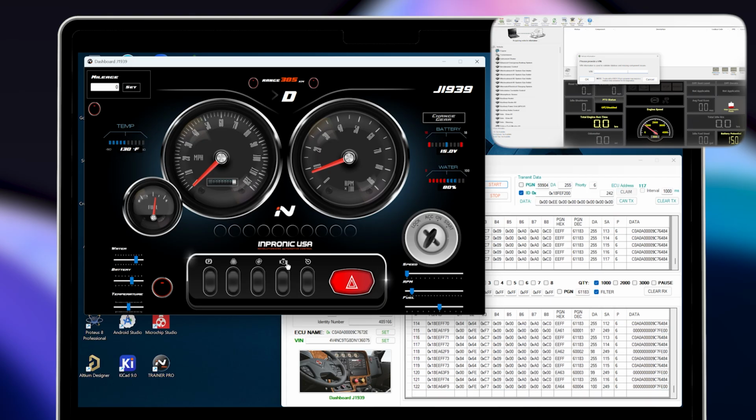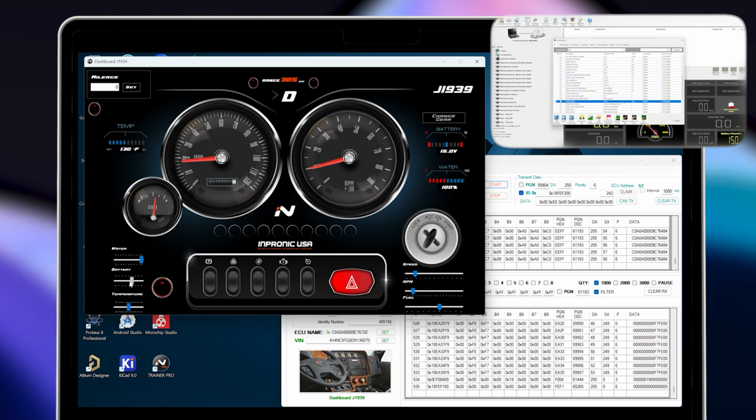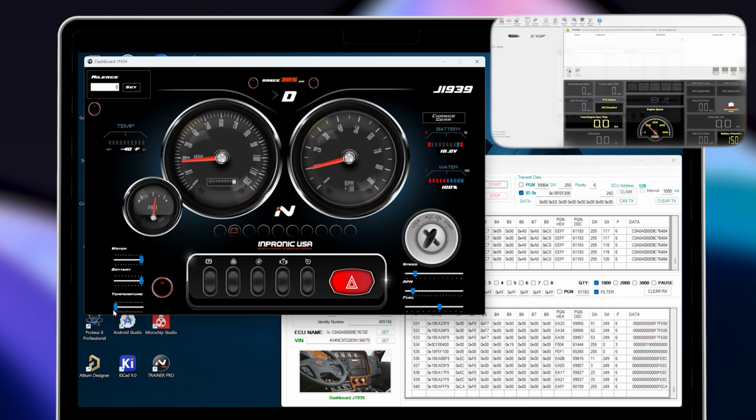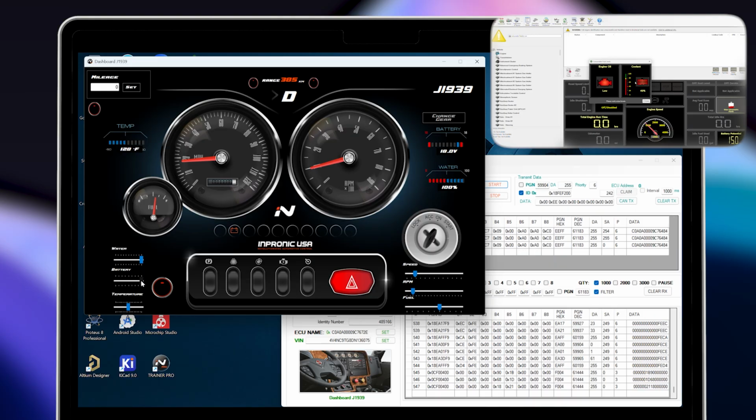Once inside, we start modifying parameters like RPM, and we can see that the external software reacts in real time. All the buttons on the J1939 dashboard perform real actions, just like in a real heavy-duty vehicle. All these actions are detected by the external software. For example, if we lower the water parameter on the dashboard, we can see the temperature warning light turn on and an alert appear in the external software. Every parameter can be modified and triggers alarms, allowing you to see how a real heavy-duty vehicle reacts.